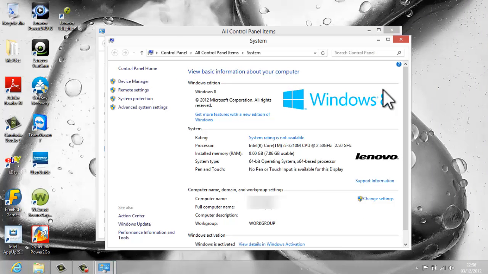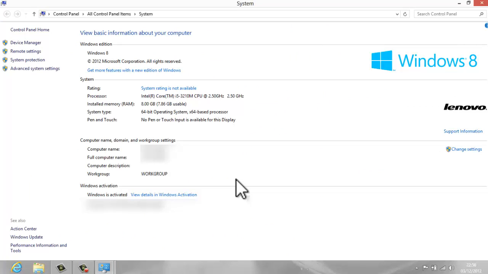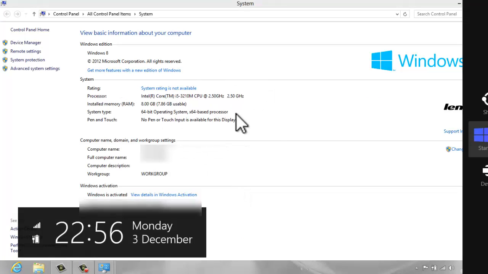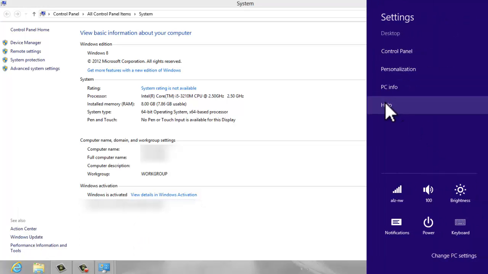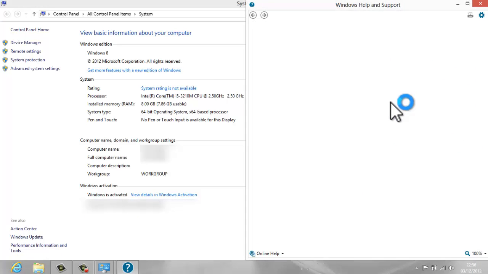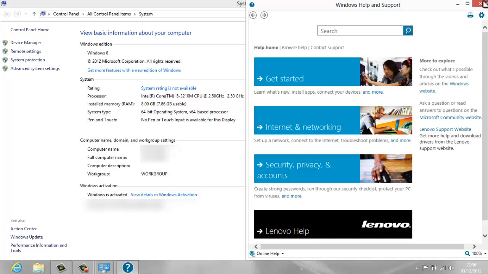If you've ever right clicked on My Computer and gone into properties on your old Windows, this is much the same screen. And in the top left hand corner, you've got things like device manager and remote settings, etc. You can tweak in there. If we go into settings one more time, help. This is your familiar help screen that you're going to be used to from the old Windows.